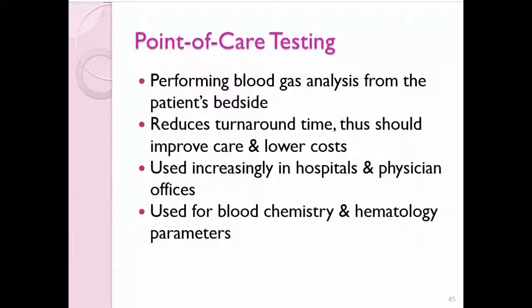When you do point of care testing, it can be used for different types of analysis. In other words, you might have a blood gas analysis, a glucose analysis, a Chem 7, or an H&H. So you just have to make sure that you obtain the correct cartridge for the analysis that you're doing. The following is a demonstration of how to use the iStat.